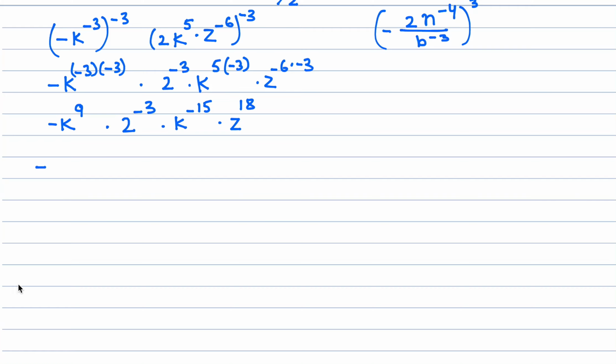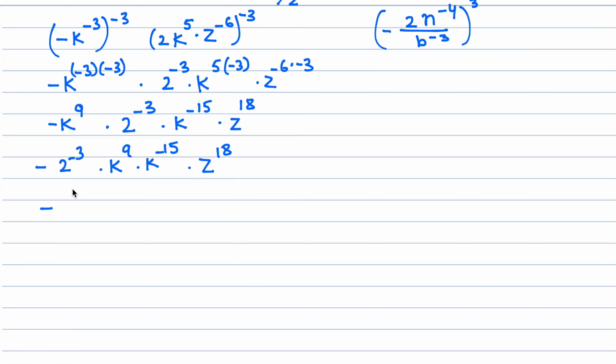Multiplication is commutative. If you multiply 3 times 4, it will be 12, or if you multiply 4 times 3, it will again be 12. So it does not matter what sequence is there in the multiplication. So I can adjust the terms. I'm grouping them as the like terms together. So 2 raised to the power minus 3. The minus sign is here. It is commutative, so it can be here. Now I am arranging all the terms with k. There are only two terms. And then the term with z.